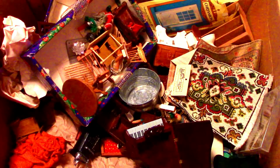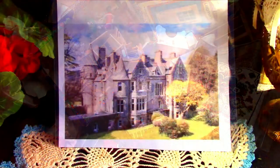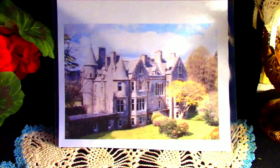This all started with an abandoned box of broken doll furniture. And by the end of November, I hope to have a build that looks like this, or as close to it as I can get. Today's tutorial is going to be making a thatched roof.